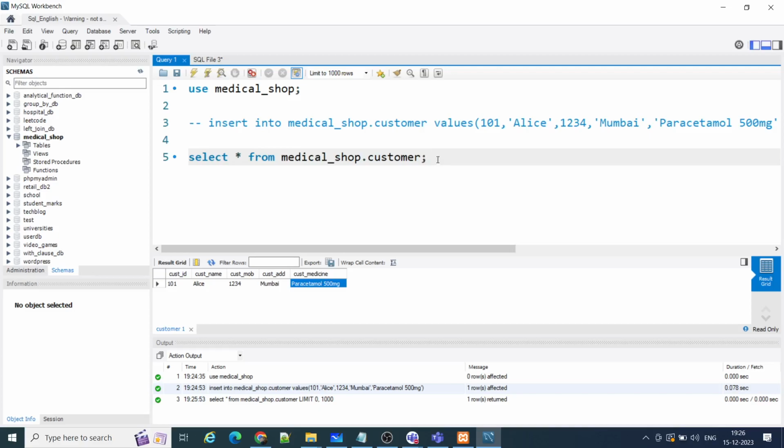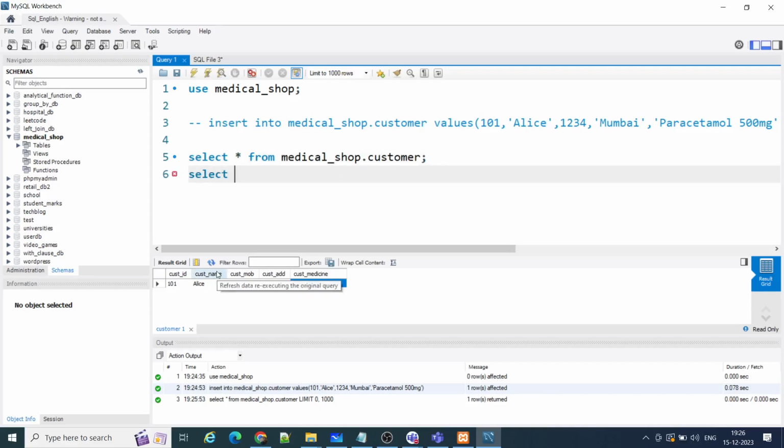Yes, sir. Suppose you want to see only customer name and customer medicine. Just select cust name and cust medicine from customer.